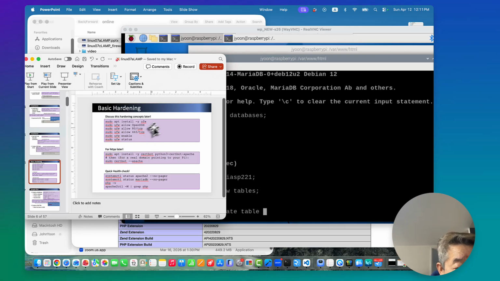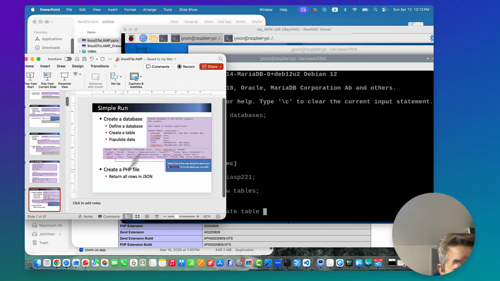So I'm going to default this to that. And if you want to secure your web server so that port number 443 is only available rather than 80, which is the HTTP protocol, so HTTPS, this is a secure protocol. If you want to enable it, then you need to do this, but I'm going to skip it here. And also we can check the level of health of our web server by issuing this. I'm going to skip that also.